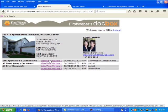Their login screen will look like this, and you'll notice that your information is in the upper right corner. We have built rules in the background that allow parties to only access documents they should be able to see. For example, sellers will be able to see listing documents prior to an offer and the offer documents once an offer is submitted. We also ask that you turn in your buyer agency agreements at the time you write them, and your administrative assistant will start uploading them electronically into Main Street in January. This means a buyer will be able to view their buyer agency documents prior to an offer and the offer documents once the offer is submitted.